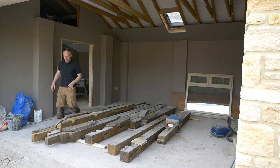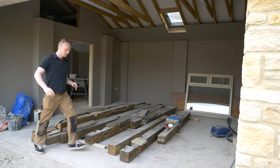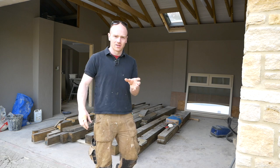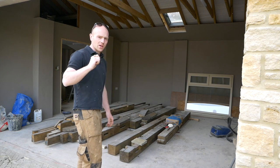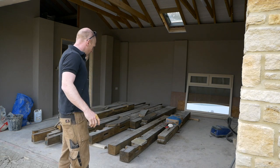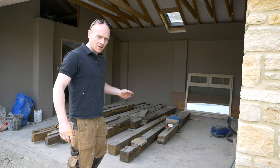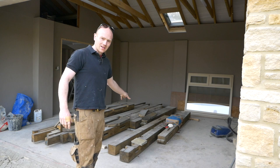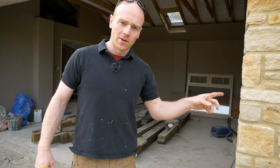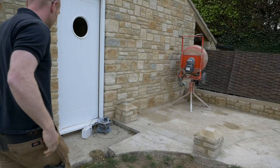My first job is to sand everything back to an oak colour. Dad's quite keen for the lighter sort of golden oak colour. And then we're going to use the Osmo UV oil to try and preserve that for as long as possible. So I've got a load of belts for the belt sander. It's just going to be an hour of that to start with, but I'll show you the plan of action for where we're going to be placing the frame.